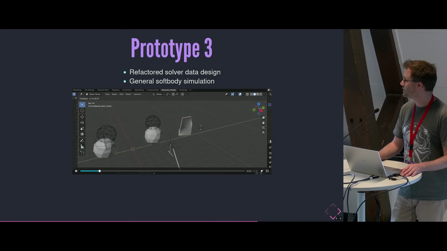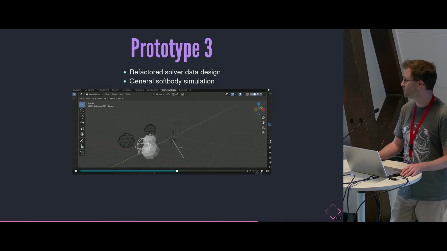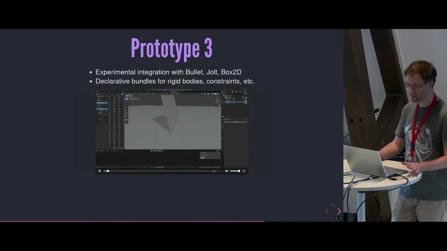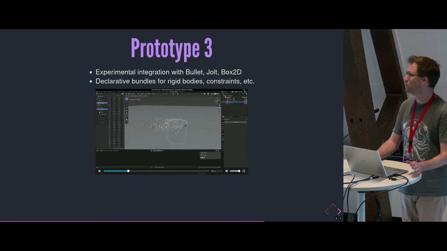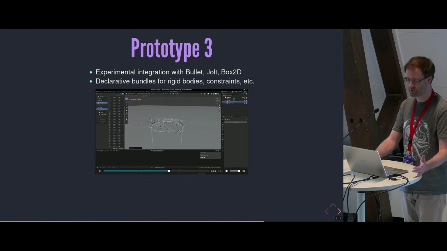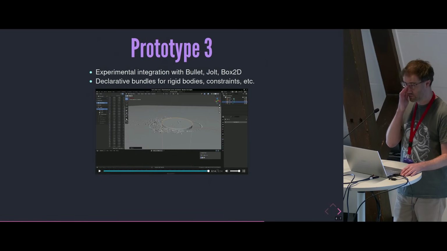Right, so here's an early test with just generic soft body simulation, so something cloth-like, some ropes, and there's volume constraints that are just based on the surface area. So indirectly it keeps the volume constant, makes some nice bouncy balls there. Another very promising thing we tested was integrating this whole thing with other physics engines, so Bullet, which we have in Blender right now, but also the Jolt physics engine, which is another rigid body engine that we're looking at to replace Bullet in the future.